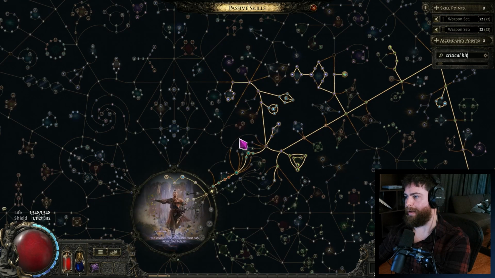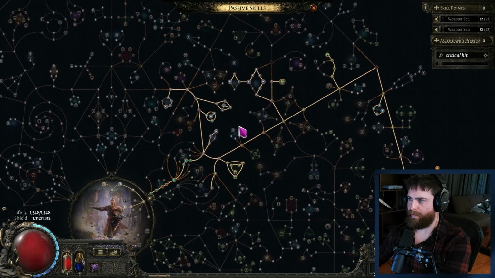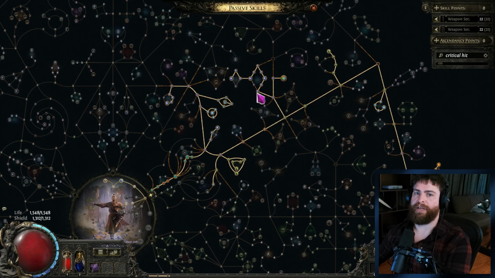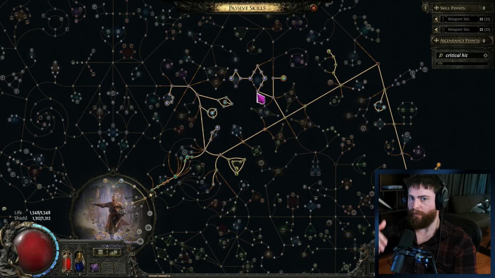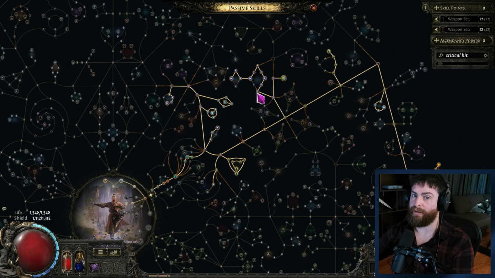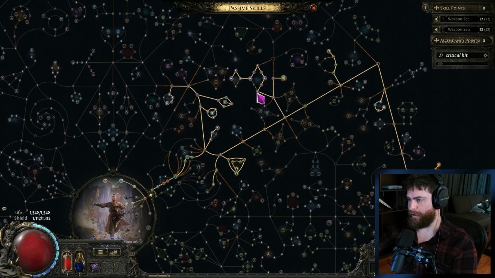Be aware that, I guess you've got to have Flicker Strike available, so you should have a fair few points to spend, but critical hit chance and critical damage takes a little bit of time to ramp up, so you won't really feel the effects until you actually get a nice big chunk of critical hit chance and then critical damage, and then you'll be off to the races. So that's the first thing first.